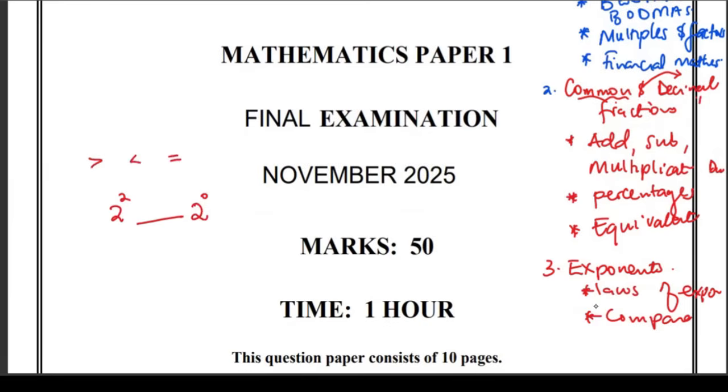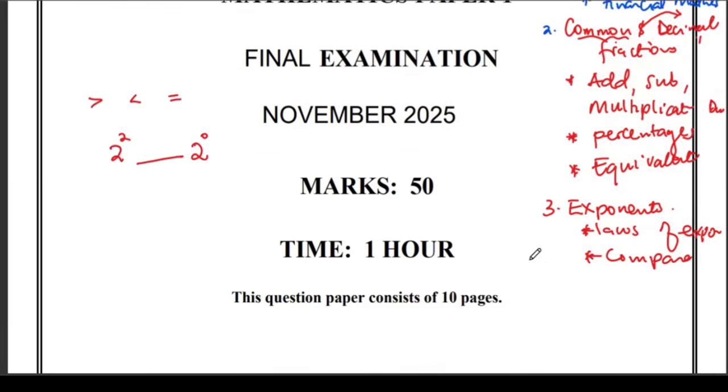Besides the exponents, topic number 4 under paper 1 is what we call the integers, the positive and negative numbers. Know how to compare them, know how to do calculations with them. How do you add, how do you subtract, what happens when both signs are negative being multiplied together, or both signs are positive, or a negative and a positive, we shall see that.